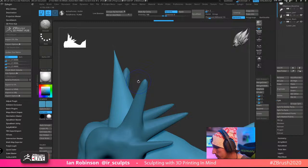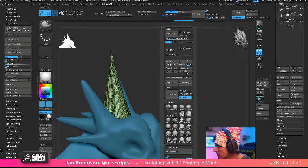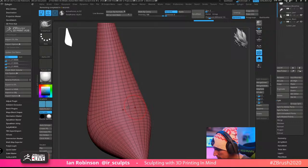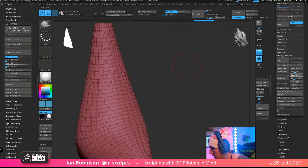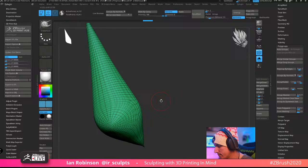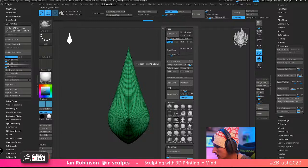Okay. So this topology is really dense for how small it is. So I'm going to go ahead and Z-remesh it pretty low, at like a 2. And sometimes when you use the mesh balloon, you might see this double line thing happen. If that happens, go up to geometry, modified topology, and I'm sorry, nope. Why did I just lose my spot? Not modified topology. We want to go to polygroups and hit auto groups. Sometimes you'll have double topology, which is weird. Doesn't seem to be at this point, so we're just going to Z-remesh it a little lower. Let's see if we get something.